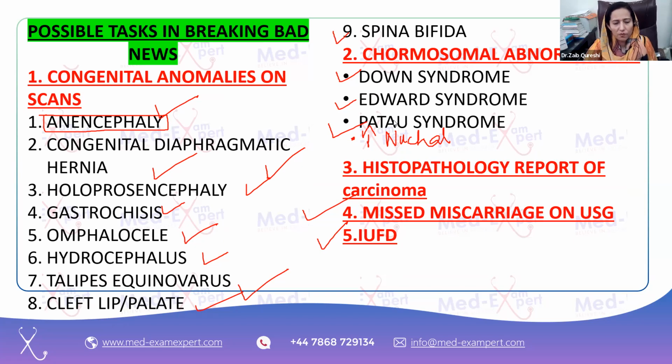While you are giving the news, be very straightforward and very professional. Tell her that I have news, concerning news, and your baby is having a congenital problem, what we call talipes equinovarus, in which the baby's feet are pointed inward and downward. Of course she will be alarmed and shocked, and you have to follow the same principles of the BBN, then give her time, and of course in terms of management she is going to ask you.